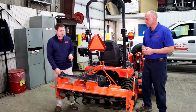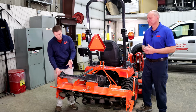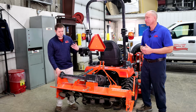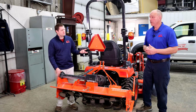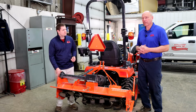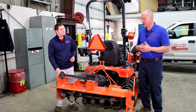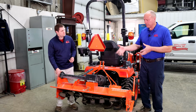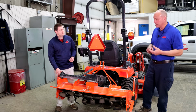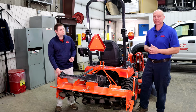And I know here at Apple Farm Service, you have plenty of options if you're looking at rotary tillers that have reverse options. Like we have Land Pride here, but we also have Woods, we also have Bush Hog. Are there any others that I'm missing? Well, those are our 3 primary manufacturers. We do carry some others like Bevco and things like that, but those are pretty much a special order kind of deal. But Land Pride, Bush Hog, and Woods are our main go-to, because most of them come in colors. Like I said, for our tractors, for Kubota, you can get them in orange, and of course New Holland or Case, you can get those in those specified colors also.